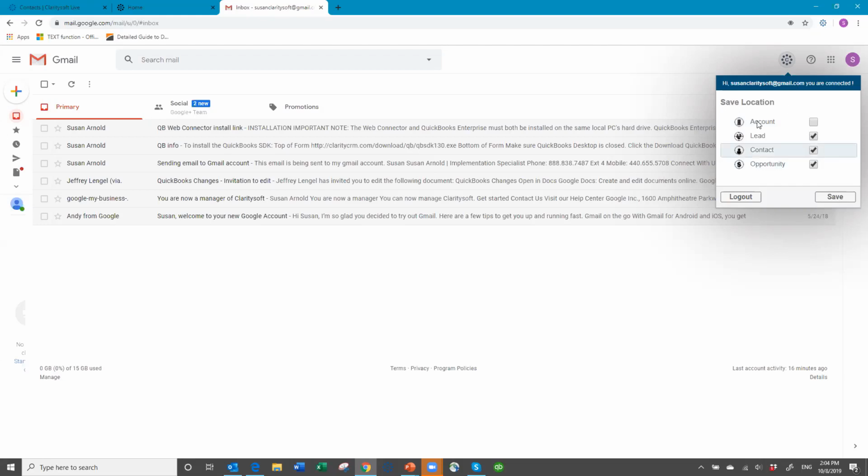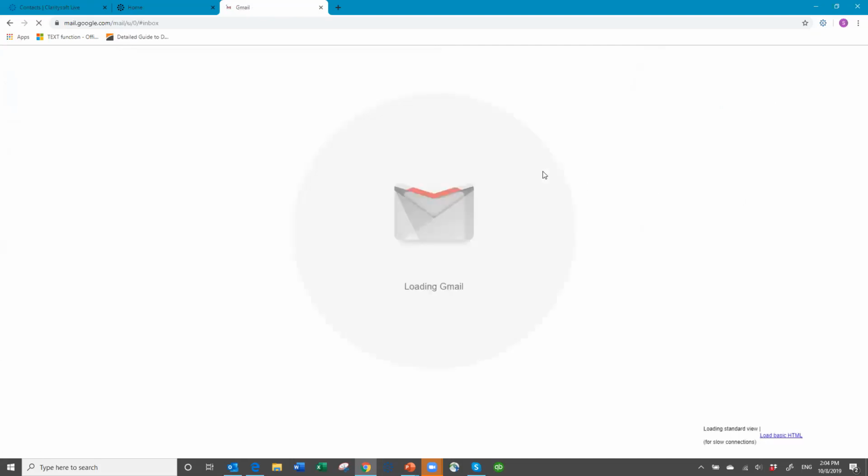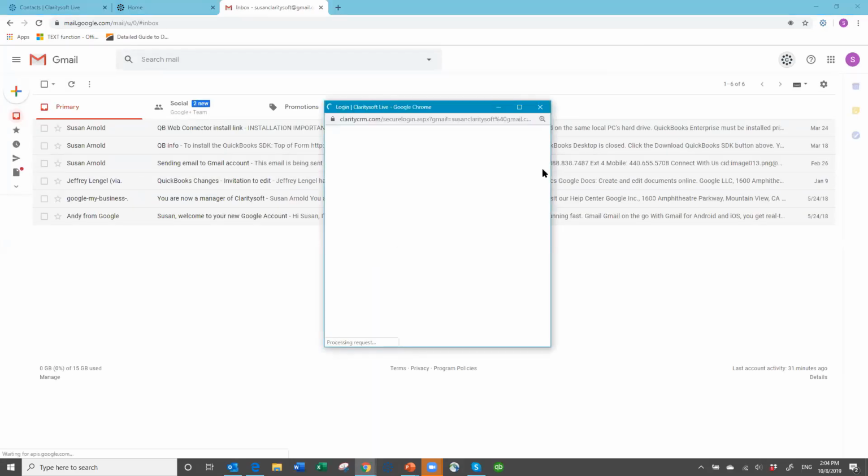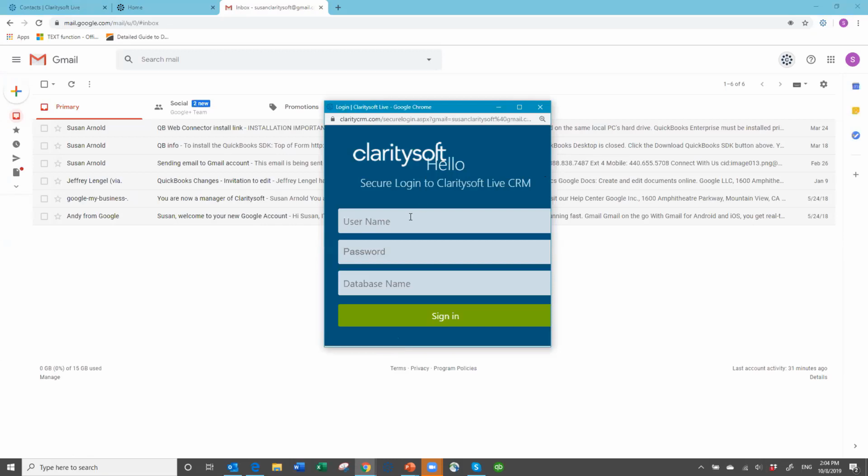Now, just to show you the login that you would see, I'm going to log out here, which will take me out and then bring up a login window. When you have installed the extension and reopened your Gmail, this is what will pop up.